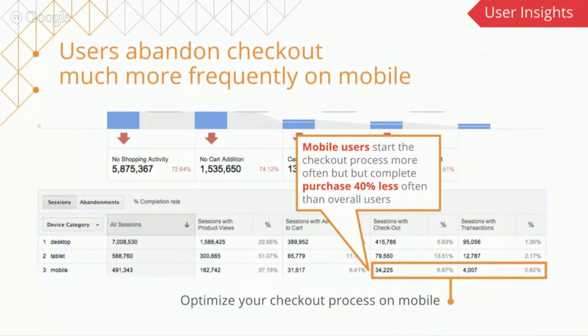That's really cool. And actually in this very same report, I can take a look at the row below and I can see that mobile users are also starting the checkout process as often as overall users, but they're 40% less likely to convert. And that's, again, another interesting insight that you can leverage so that, for example, I might choose to optimize my checkout process. This is something that I think is a huge trend in the industry. And there are different ways that you can do this, whether that's offering different mobile payment options, a logged in experience. But again, being able to know that that actually is a problem and that you want to act on it is something that Google Analytics can help you with.